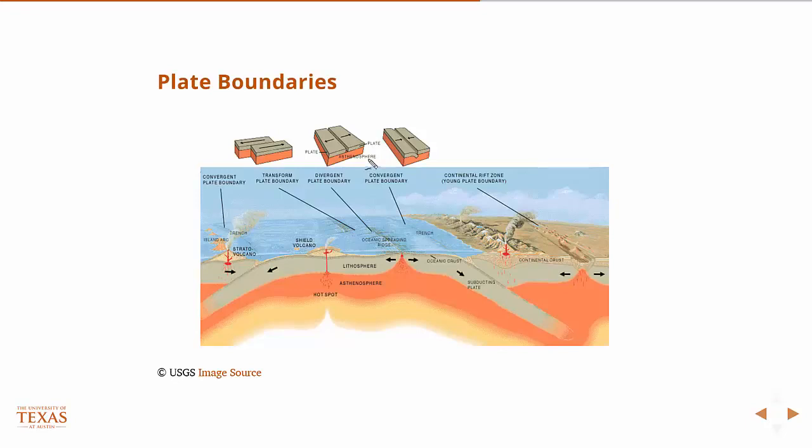The one that sort of regenerates the material are these convergent plate boundaries. And here's a picture where you have an ocean ridge, and basically magma is coming in to the ocean and being cooled. And this pushes the plates on either side of it away.